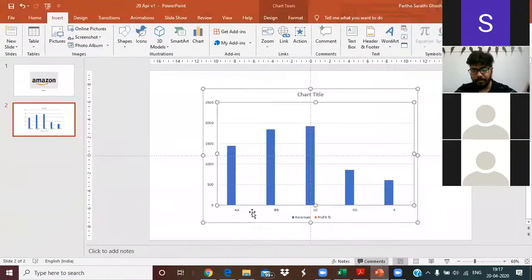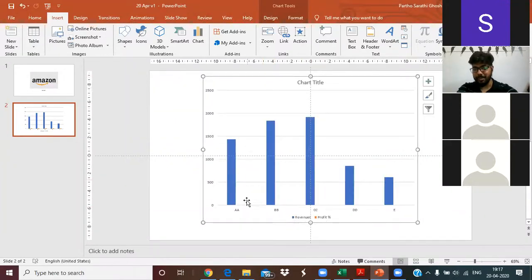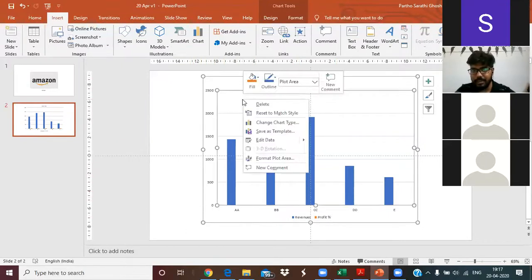Let's go to PowerPoint. So now I can see the revenues, but I cannot see the percentages at all. Can anyone tell me why? Because the scale is too less, right? The profit percent is 78%, whereas your revenue is in thousands and thousands. So therefore, in the same screen view, you will not be able to show your profit percent as well as your revenue. Is that so? Let's see if we can do something about it.